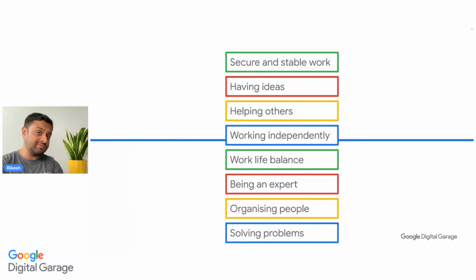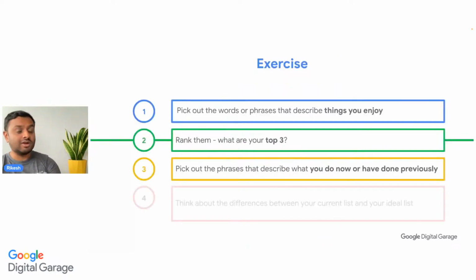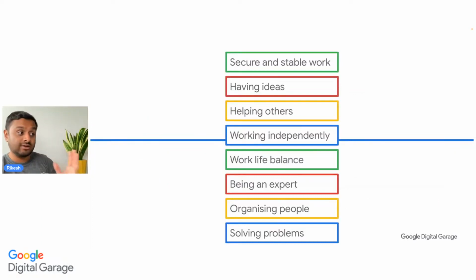So we've looked at the left-hand side of the column here. Now, on the right-hand side of your page, what I want you to do is look at the same list of 8 phrases, which I'm going to show you in just a moment once again. But now I want you to pick out the phrases that you have done in a previous role, or you are doing right now, or you've been exposed to in the past. So these are not necessarily things out of that list of 8 that you enjoy about working. These are just things that you have done.